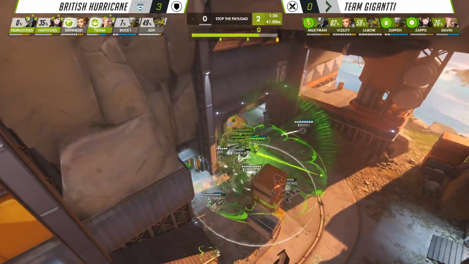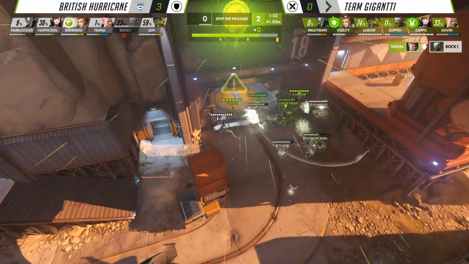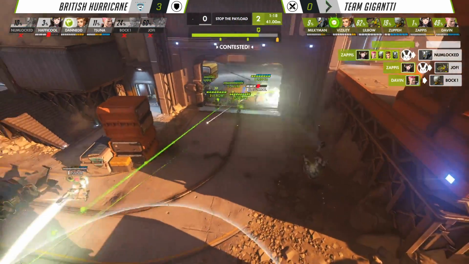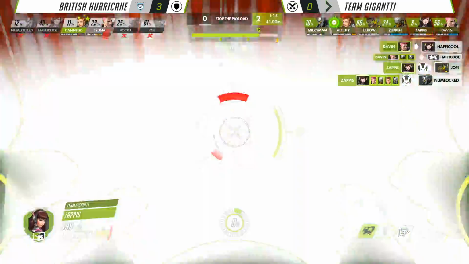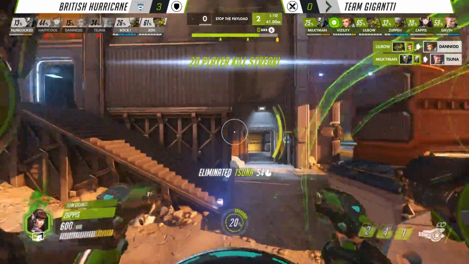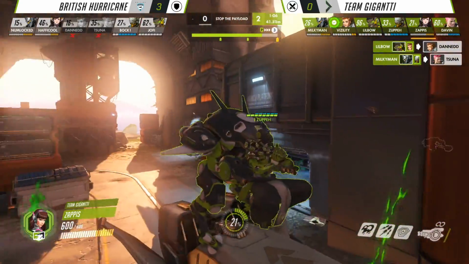Shatter to try and shut down the momentum, and Suna's lying on his back right now, unable to help out as the self-destruct goes up. They've already found Bocket. It's in the middle of multiple members. A double kill coming in for Zappis. Numlocked and Yofi. They've displaced the rest of Hurricane much faster than they have done in the past. But this is the closing minute of this round for Gigantti. And it's a 20 kill streak for Zappis.